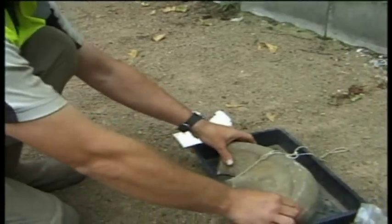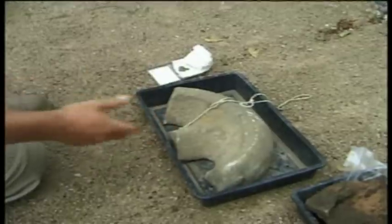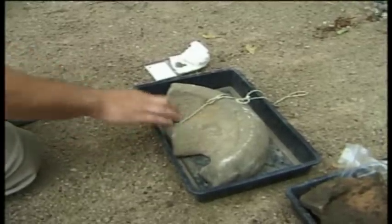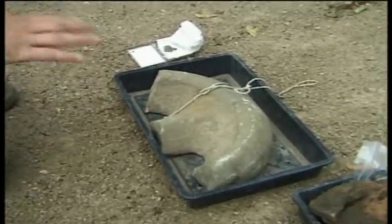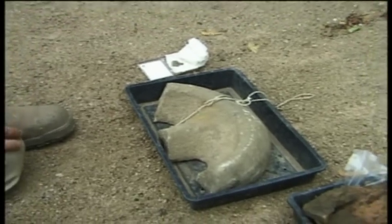We've had this unusual piece of stone sculpture which is possibly part of a cross head, so this may well be Saxon or later — we're not sure yet. This was found on top of the road surface, just reused as part of the cobbling on the road surface itself. This suggests that the road was actually constantly in use for many centuries.